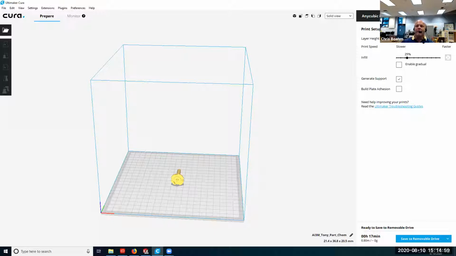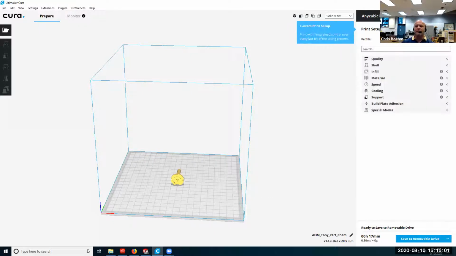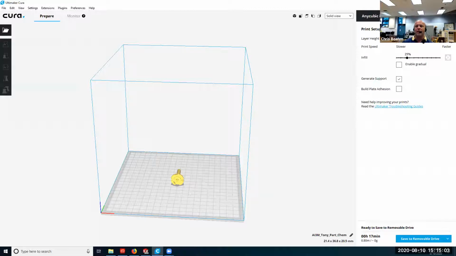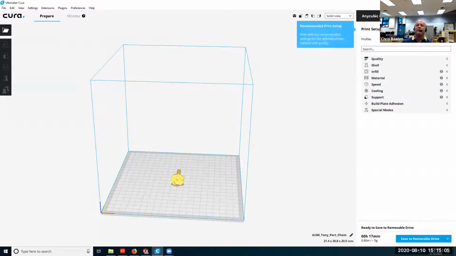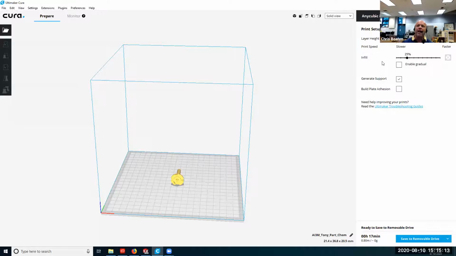Very, very similar except for the print bed. In fact, there is the recommended and the custom settings. And as you see, these are almost identical. So I dare say that Dremel just took the tried and true Cura format and really built their platform off of it. If we were to go with the recommended, we could simply choose a layer height that most likely we would use just the default.